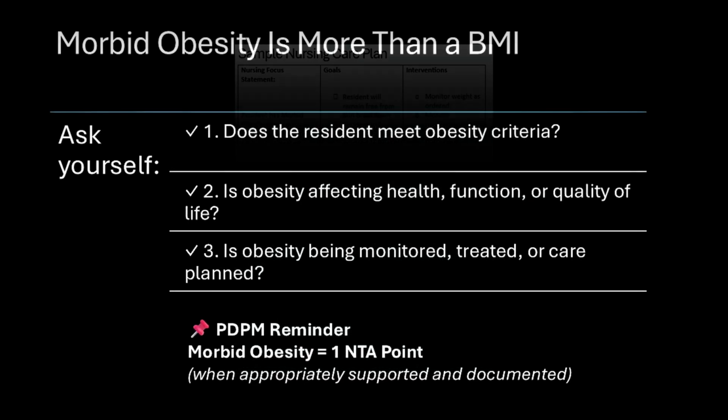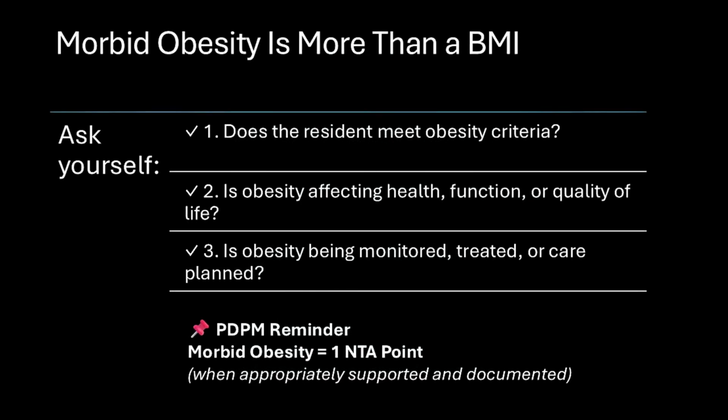As a final takeaway, remember that morbid obesity is more than a BMI. If documentation is unclear, ask yourself whether the resident meets the obesity criteria, whether obesity is affecting care, and whether it is being monitored, treated, or care planned. Under PDPM, morbid obesity contributes 1 NTA point when appropriately supported and documented.